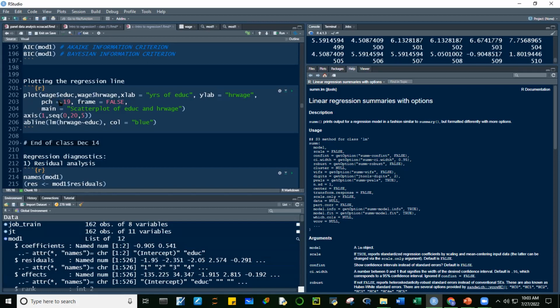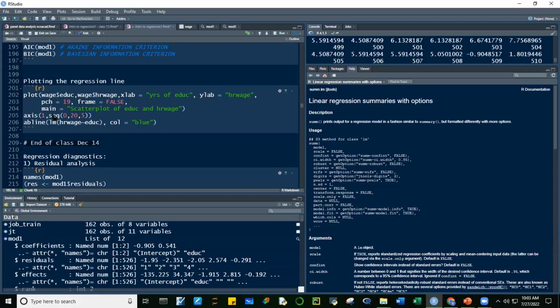We also need wage, dollar education, wage, dollar hourly wage on the y-axis, similar to what we did earlier. We're going to put labels: x-axis, years of education; y-axis, hourly wage. We're using plot character 19, what we used before. Do not put a frame, and the main title would be scatter plot of education and hourly wage.